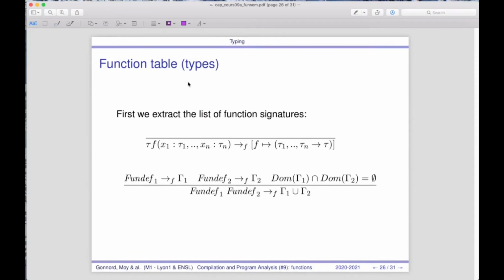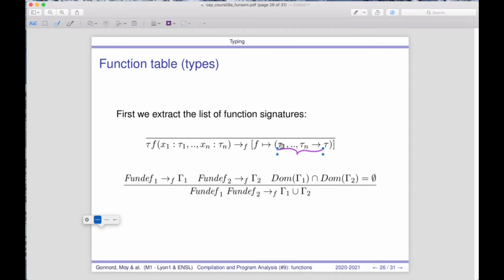Now, to be able to type functions, I first need to extract a list of function signatures. So I need a mapping from function names to their type. I will write their type in the following form, which is a type for a function that takes n parameters, so the number is important, of types t1 to tn.